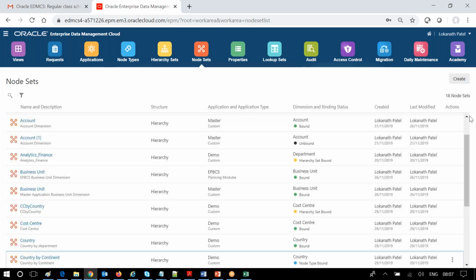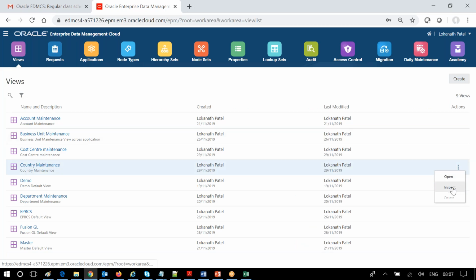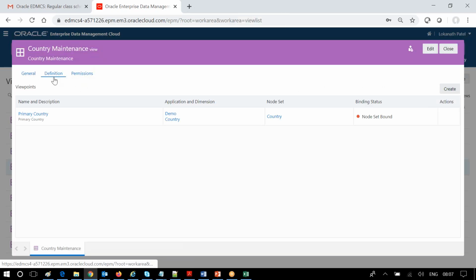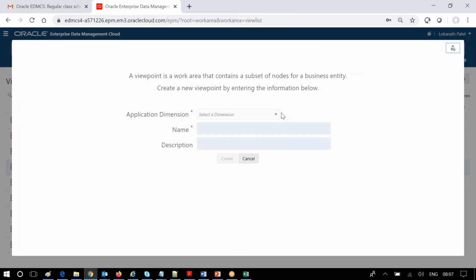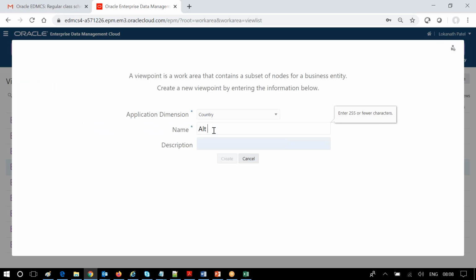Close this. Now go to the views, create a viewpoint in that. So I'm inside the country maintenance, click inspect, go to definition, click create, select your country dimension. So I'm giving it as alternate country by continent.